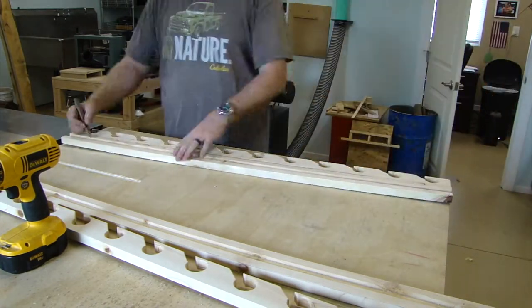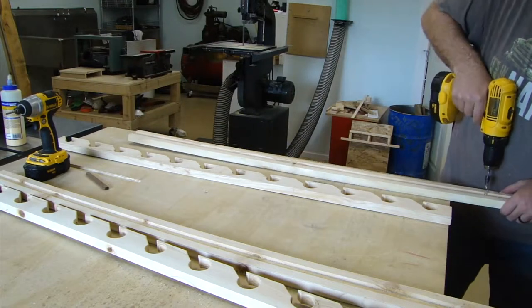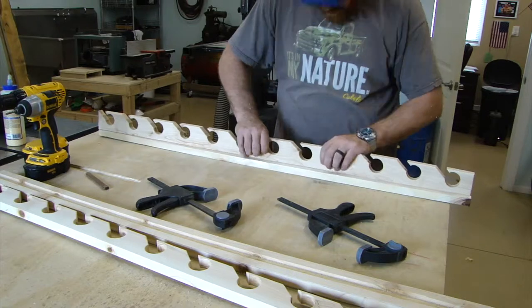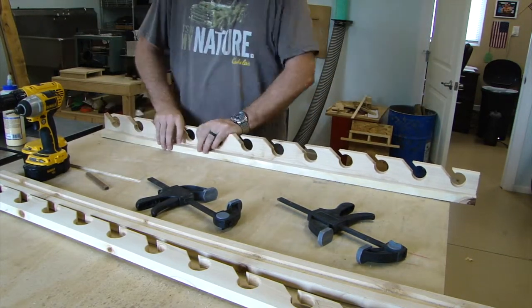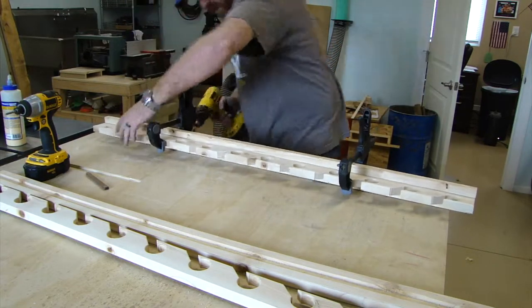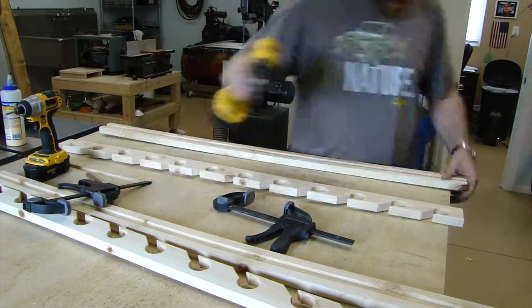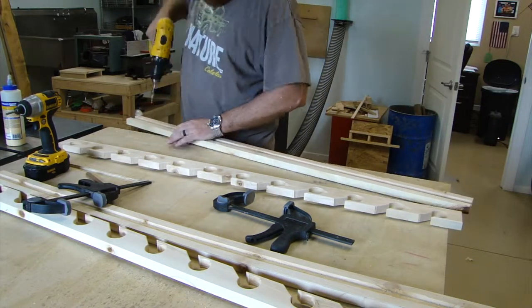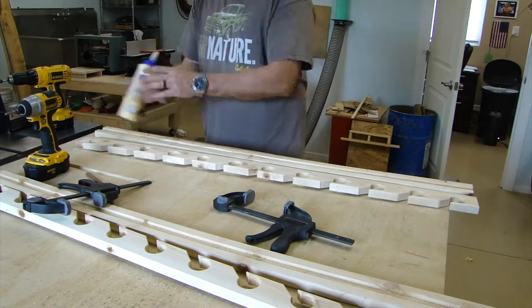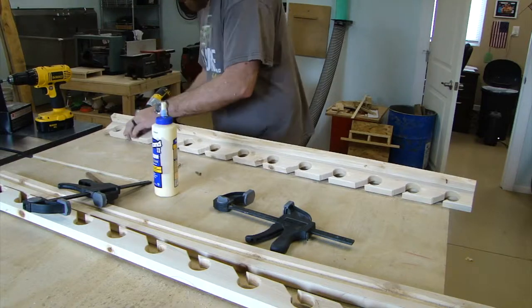Now doing the layout for a couple of screws — I was going to put in a bunch but changed my mind and went with just four screws. When I want to drill into a groove and attach two pieces, I often drill from the inside out so I know those holes will be centered exactly where I want them. Then I go back with a countersink bit, put a pilot hole through, and countersink a few holes for mounting to the ceiling. Then just glue and screws — probably overkill for holding fishing rods, but that's just how I build things.